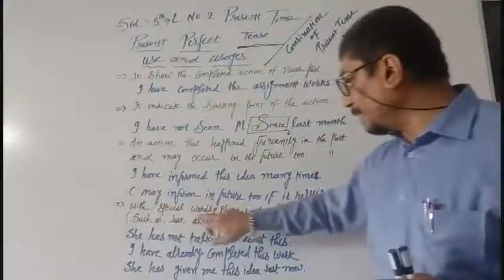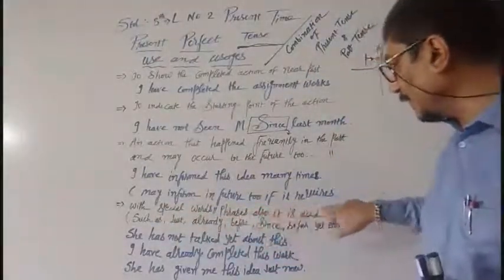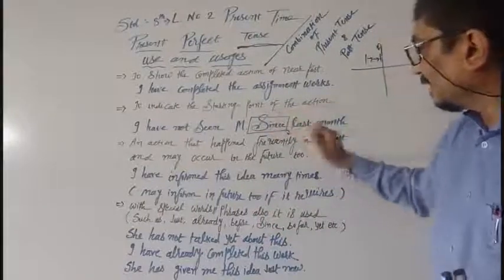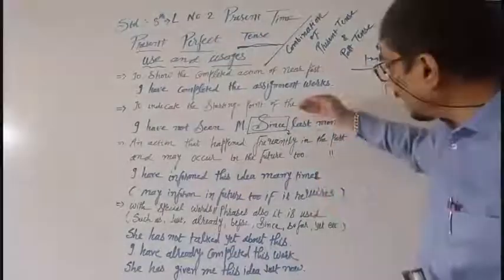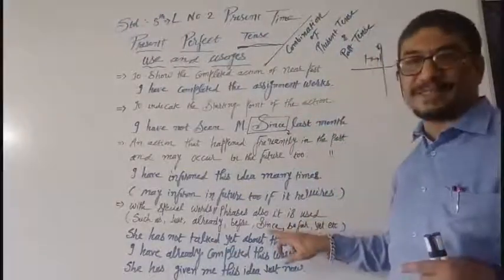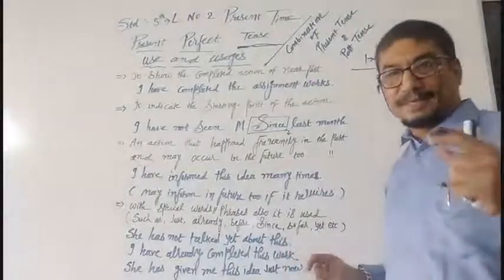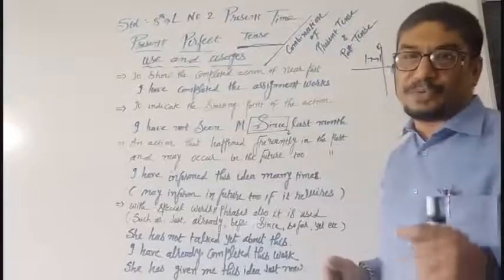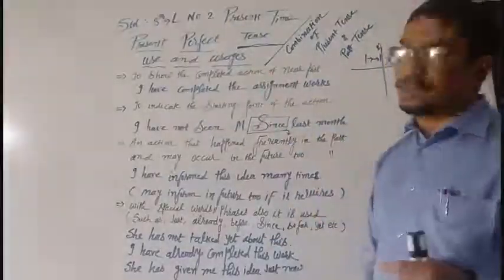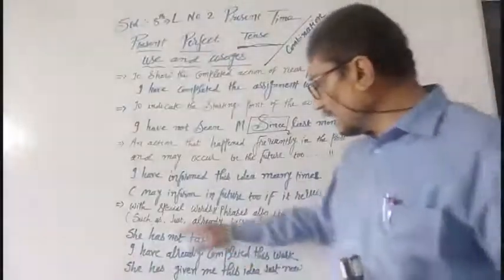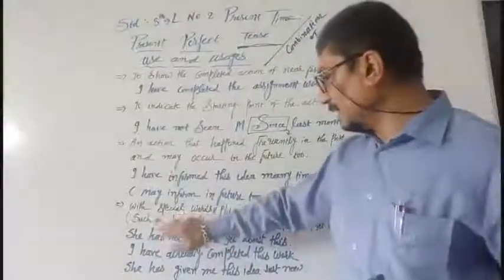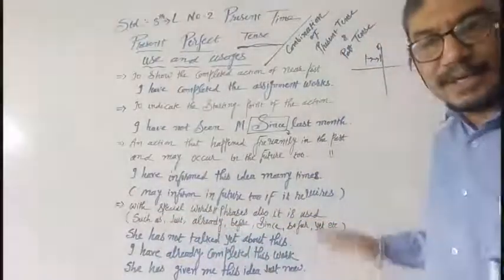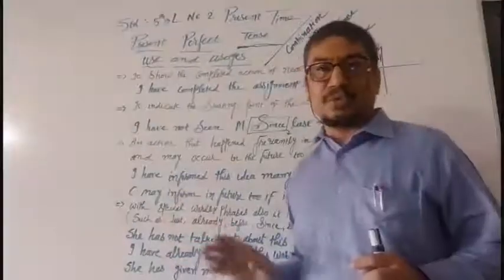Okay. With special words, with special phrases also it is used. I have used here 'since', and I have made a box over there because the same word is here, since. There are a few words. If you want to use these words in your structure in spoken and written form, you should use present perfect. Words or phrases such as just, already, before, since, so far, as yet, etc. When you use them, at that time you have to go with present perfect.